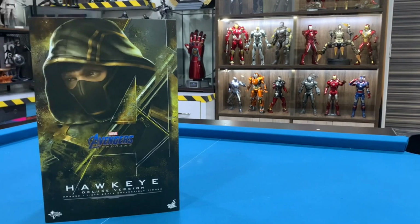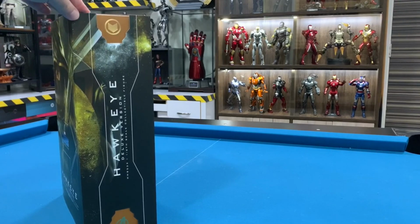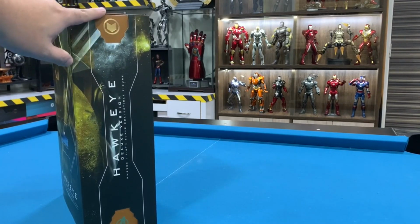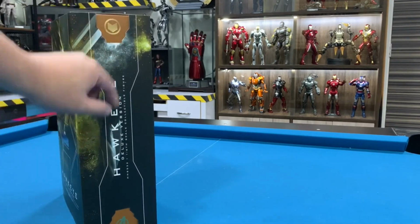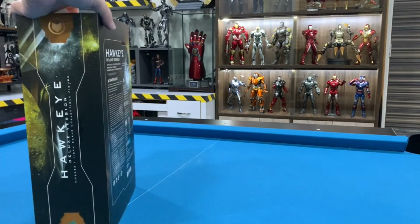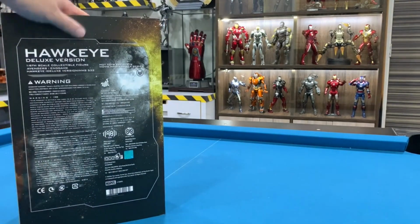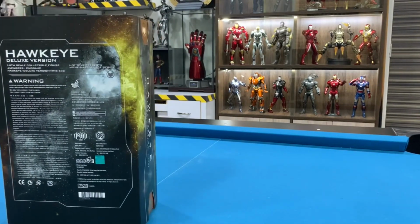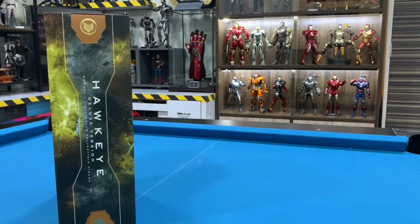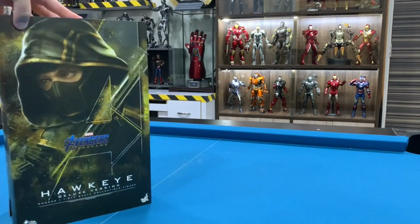So this is the art box. Next, this is what is displayed at the side of the art box: the logos of Hawkeye or even Ronin, then the Avengers logo, and then the word Hawkeye there, which again, I want to emphasize, should be Ronin. And then at the back, the details, the warning sign, the disclaimer, all those things. And again the same at the other side, showing the Avengers logo and the Hawkeye logos, plus the details of this particular figure.